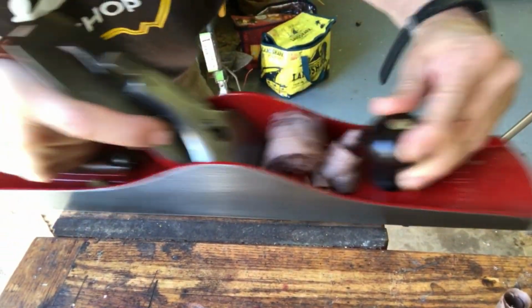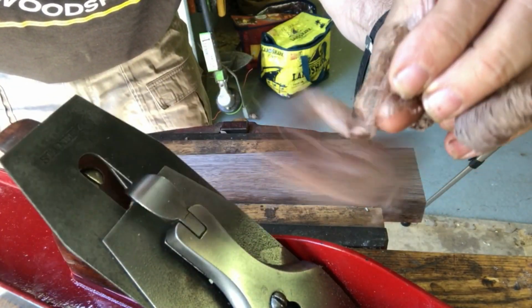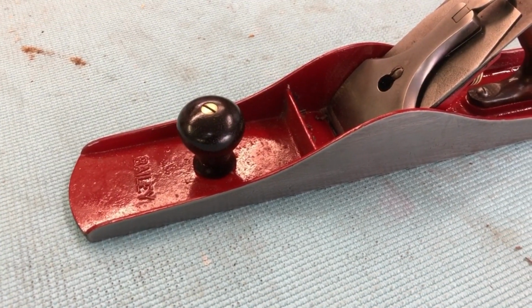So this was extremely satisfying. I am into hand planes now. Look how nice and thin that is. So that's really what you want to get to.